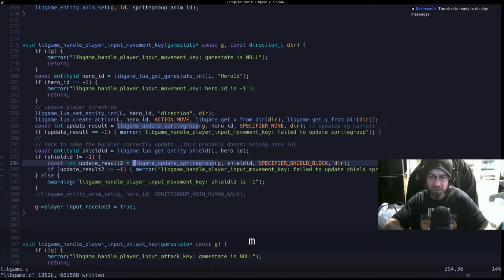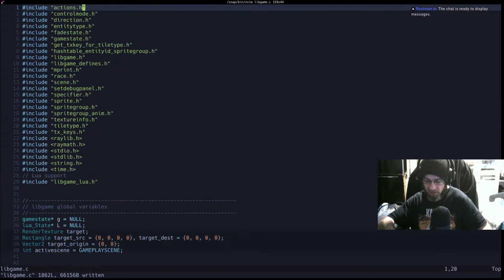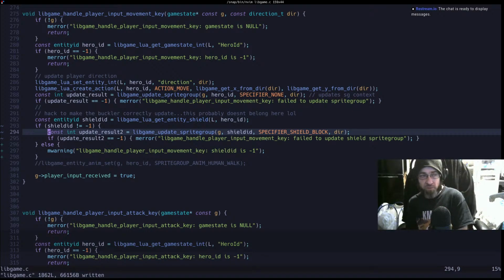So I'm going to mark this area because I might have to jump back here. So you could jump to some other part of the program and then do apostrophe and then the key that you specified for your mark, and you can jump immediately back to that point in the program, which is pretty cool.